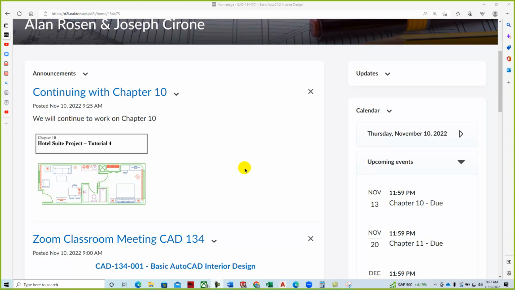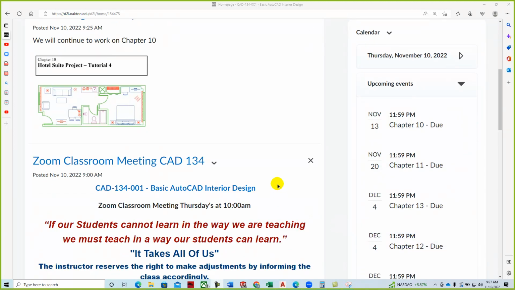That's right. Right now we've got Chapter 10 due on the 13th, but I think we'll push this back a little bit, Al, so that we have some more time, because Chapter 11 doesn't really have a lot of content in it, and we may revise this and pull Chapter 11 out. But as we look at the outline of topics, Chapter 10 is really where we start putting all the furniture in, putting everything on the proper layers, and putting in the blocks.